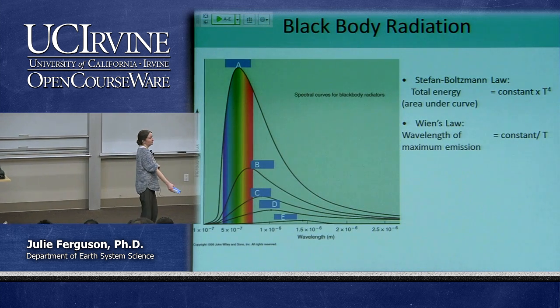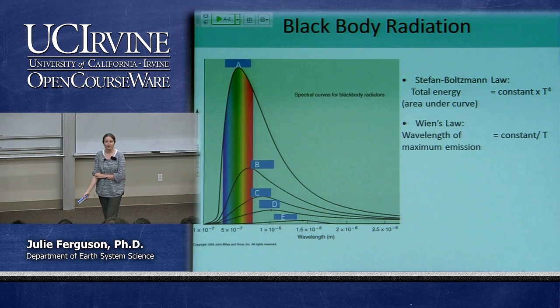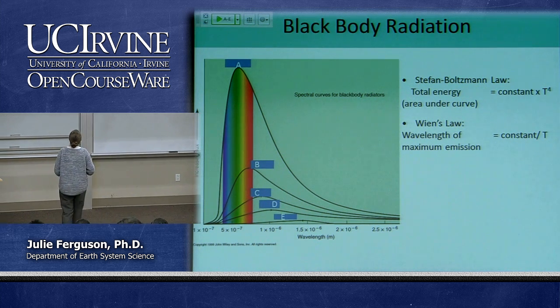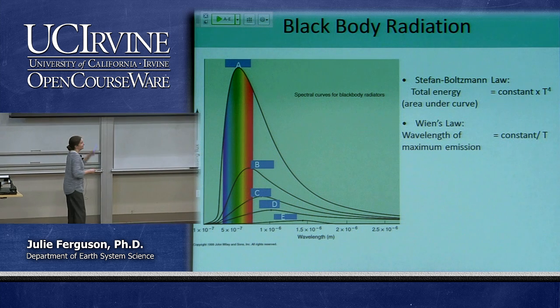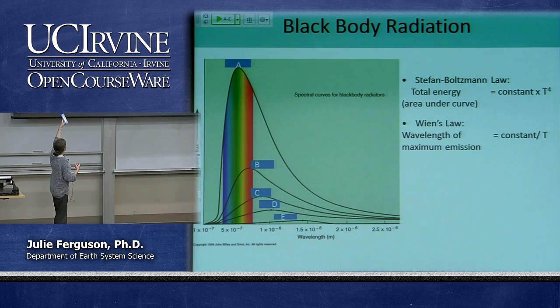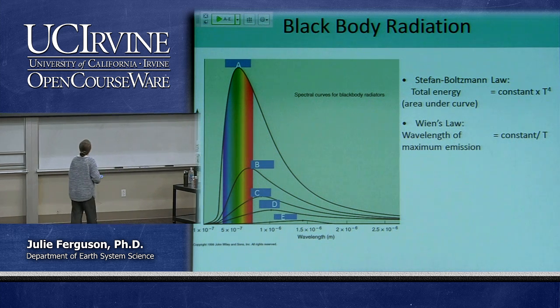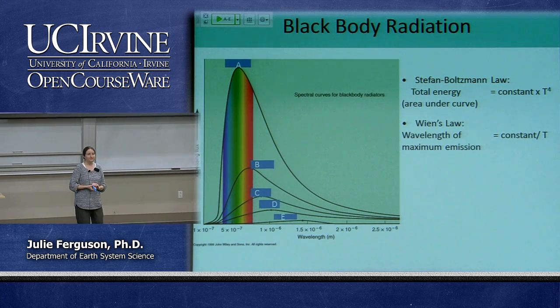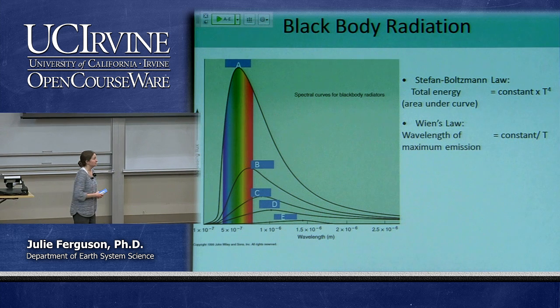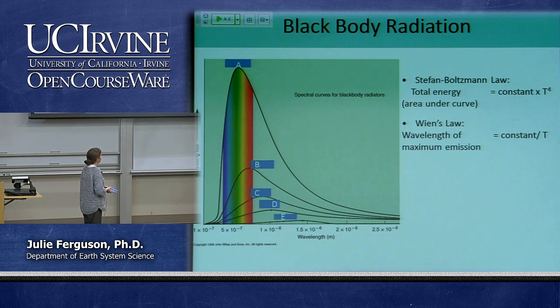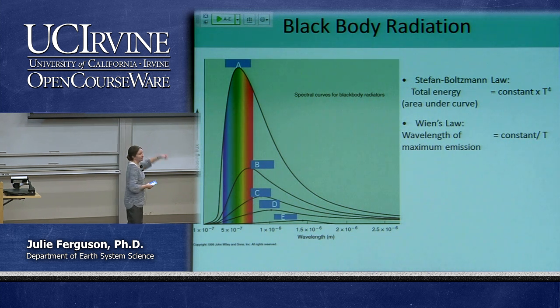So we can also look at that much more simply, I think, in a graph form. My graph on here has increasing flux, so basically increasing energy emitted, on the y-axis, and then wavelength from short to longer along the bottom. And we've got 5 different curves on here, emitted by things with different temperatures. The Stefan-Boltzmann law says that the total energy is a constant times temperature to the 4. And the total energy is basically the area under the curve.